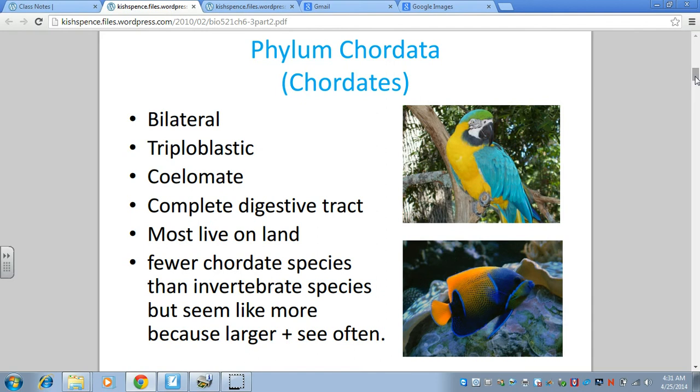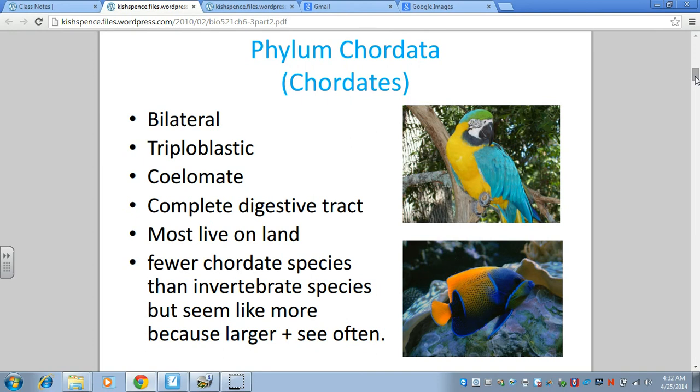If you were to open up our body, we have a cavity that a lot of our organs sit in. It's our abdominal cavity, and inside of it we have part of our digestive tract. So we have our intestines, our stomach, our spleen, our gallbladder, liver and kidneys. All those things are in our body cavity, but the inside of the body wall is covered by a special membrane. In us it's called the peritoneum, and that is what makes it a true body cavity. So we're considered coelomate.